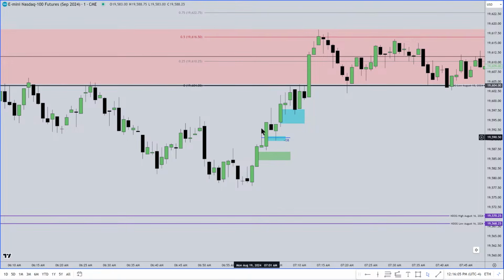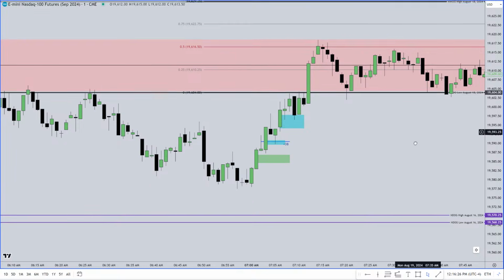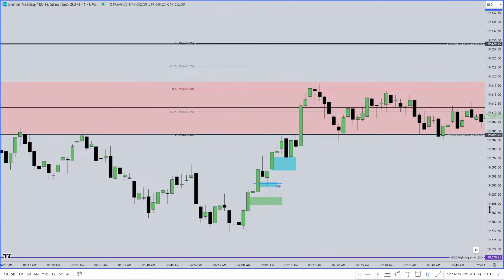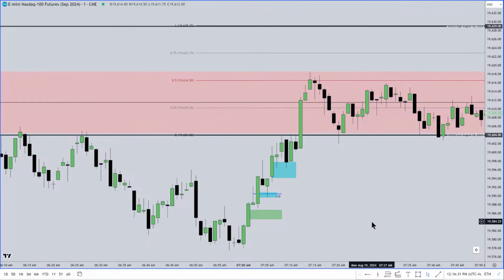So when we see it drop down like this in the recording I put on YouTube, you can see I executed in a market order. As it went into that, I hit it market. Rallied. And then it showed this imbalance here. Trades into that. And then delivers up into the new week opening gap. Because I'm trading pre-session, that means even before 7 o'clock, I'm using the logic of relative equal highs over here.